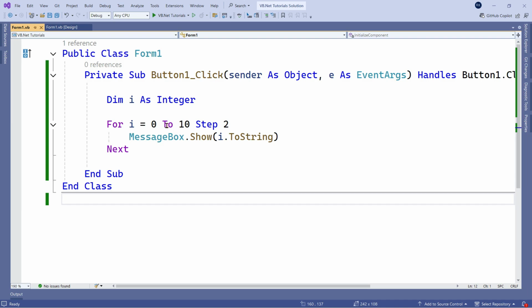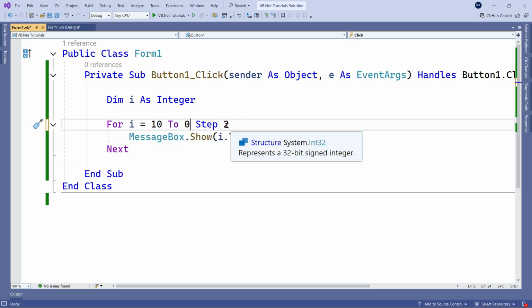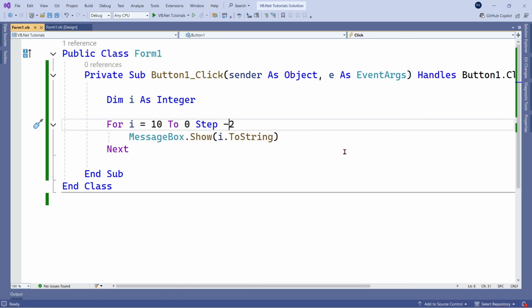The same thing you can also do the opposite way. For example, I would like to start from 10 and go down to 0, and then go backward, minus 2. Simple. Let's run the code. Click on for loop. So the very first value which has come is 10, 8, 6, 4, 2, and 0. So this is how we have printed backwards. Now many times you may not be interested in printing while the loop is running. Rather, you would like to print the output directly. I'm going to show you one technique.